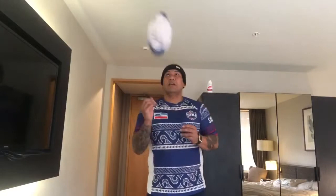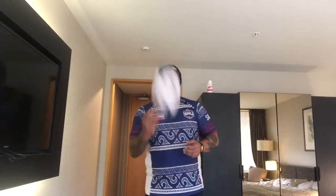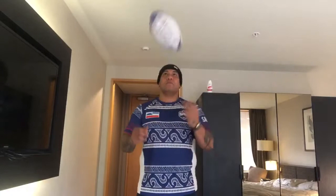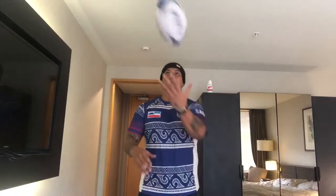I'll start off with my right hand. Stay nice and controlled, getting that spin on the ball, rolling your fingers over that seam. It's important that we're still pushing upwards. Okay, change sides. It's important that not only our dominant hand is getting the skill, but also the weaker hand is getting a bit of a job on it as well.